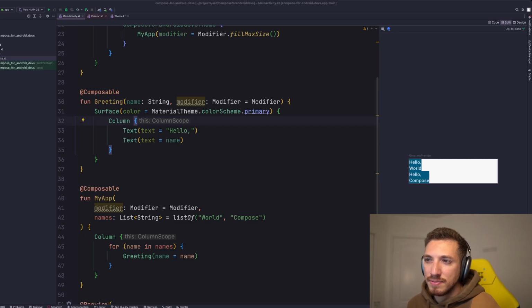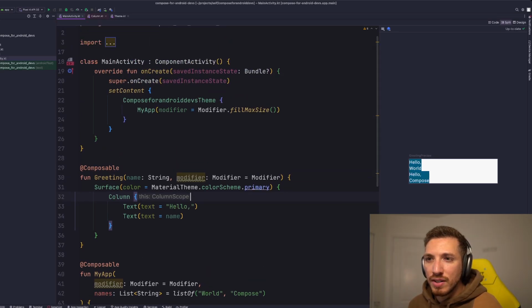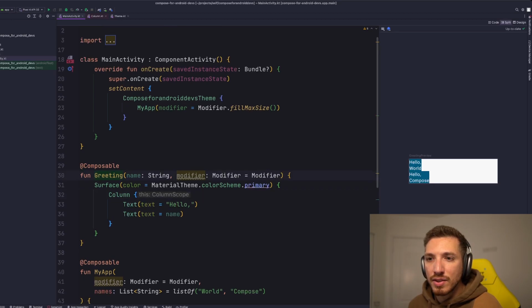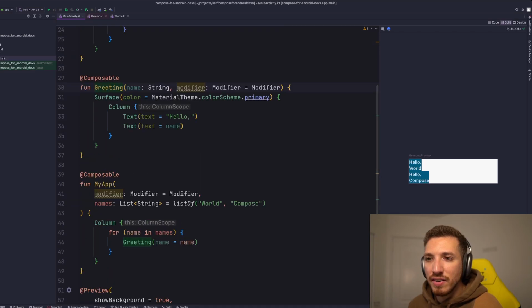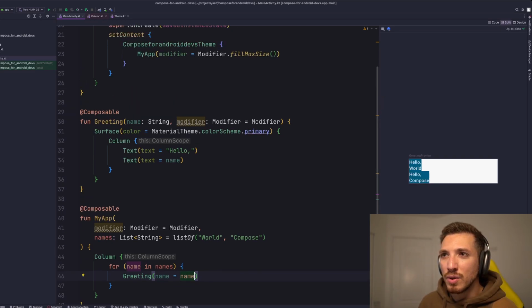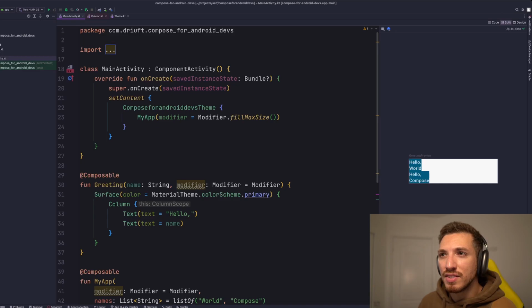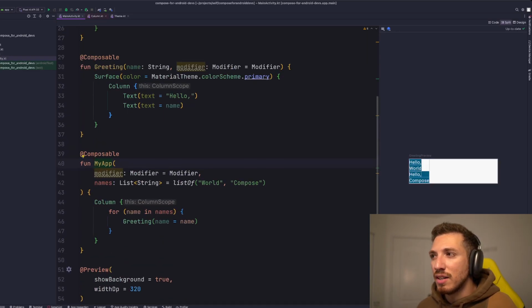Gotcha. Well, for the most part, what I want to do here is the greeting, for example, down here, the modifier, I'll do the fill max width, right? And then whatever the padding is. Okay, so question. My app, that gets called here, it creates a column.